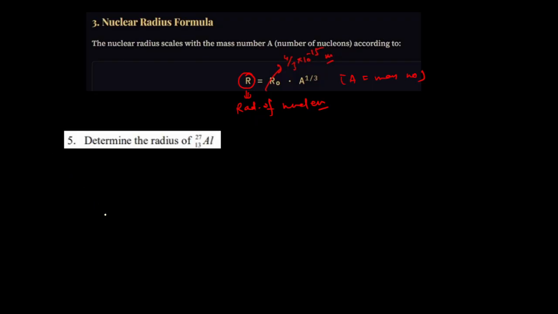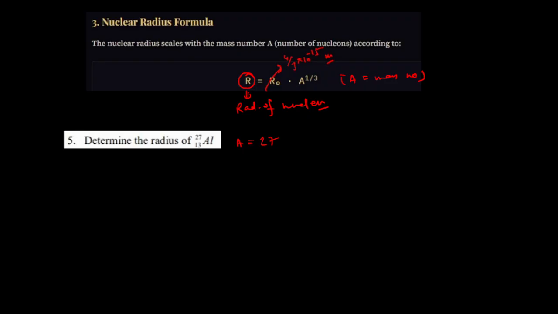So it will be 4 into 10 to the power minus 15 meter. Right. So here you can see, what is the mass number here? 27. So you have A, 27 to the power 1/3 is 3, and R naught is. I think you can do this easily. I am not going into that. So let us move to the next data obtained from Rutherford's atomic model.